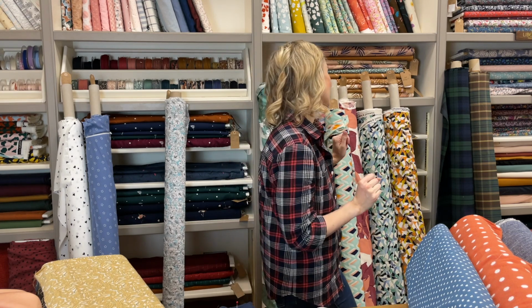So we've managed to restock the navy and the khaki. Unfortunately the other colours aren't in the manufacturing process at the moment, but as soon as they are making them again, then we are going to be getting them back, but we're just not entirely sure when yet. But I got 2 really cool checked ones which I think are amazing and fun.